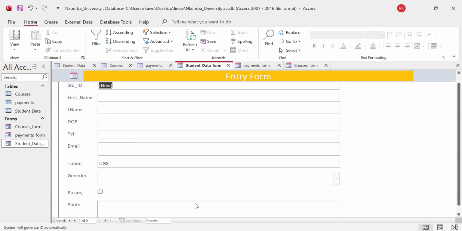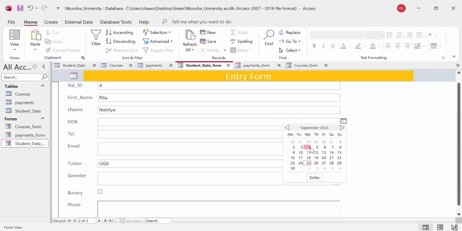So that record has been captured. Then you go to another name, you enter. Then date of birth, you select. You put the telephone number.